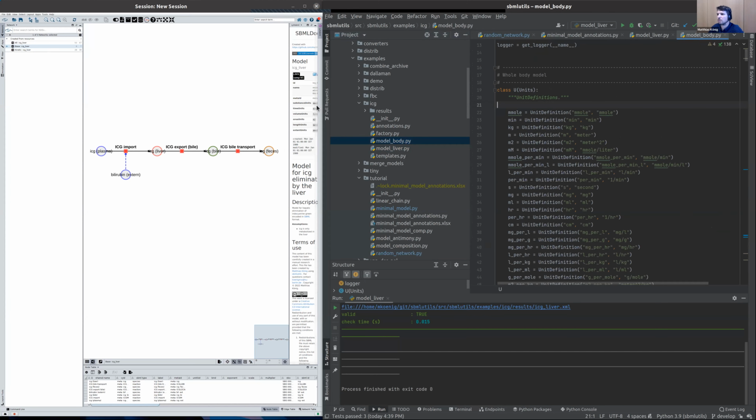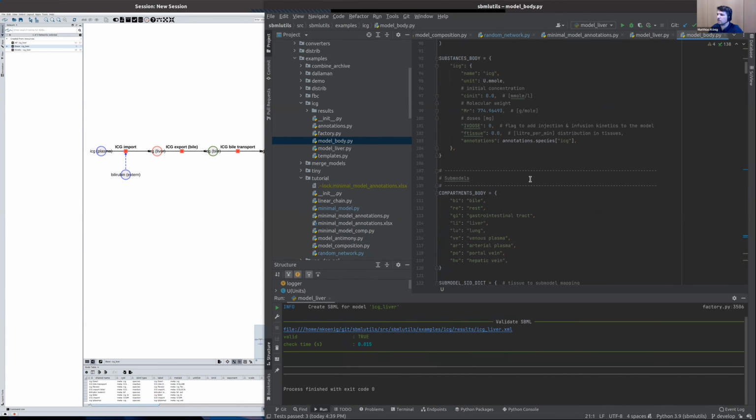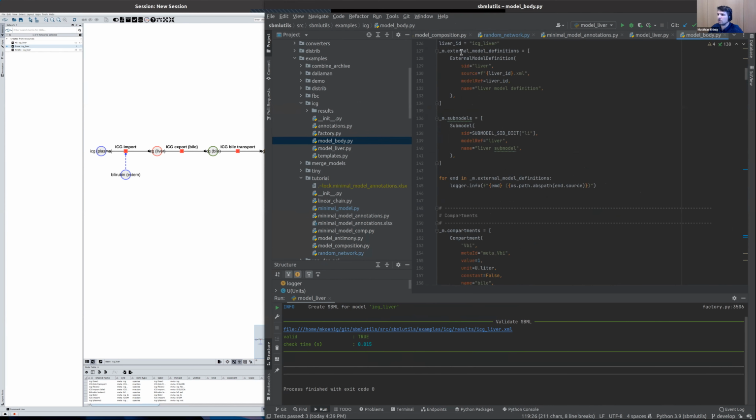On the other hand, we have the body model. This looks, of course, now more complicated. This has just much more objects in it. It basically has a lot of compartments for the different organs: liver, lung, venous, arterial, plasma, and so on. It also defines the mapping of the external models. In this case, we have one external model, this liver model, which we want to couple.